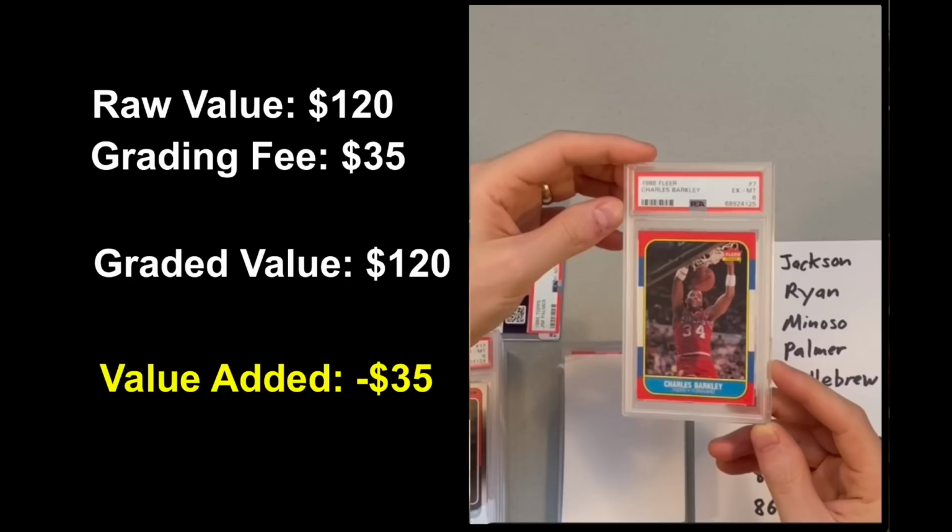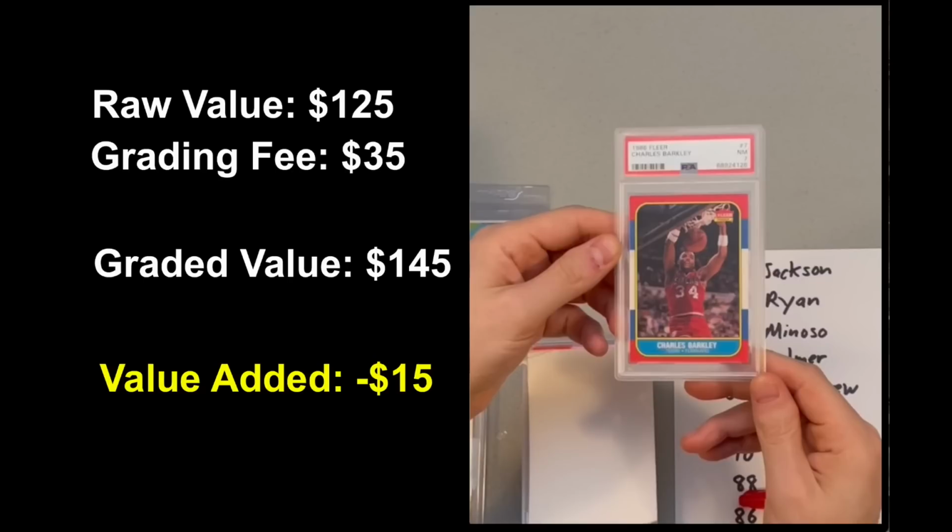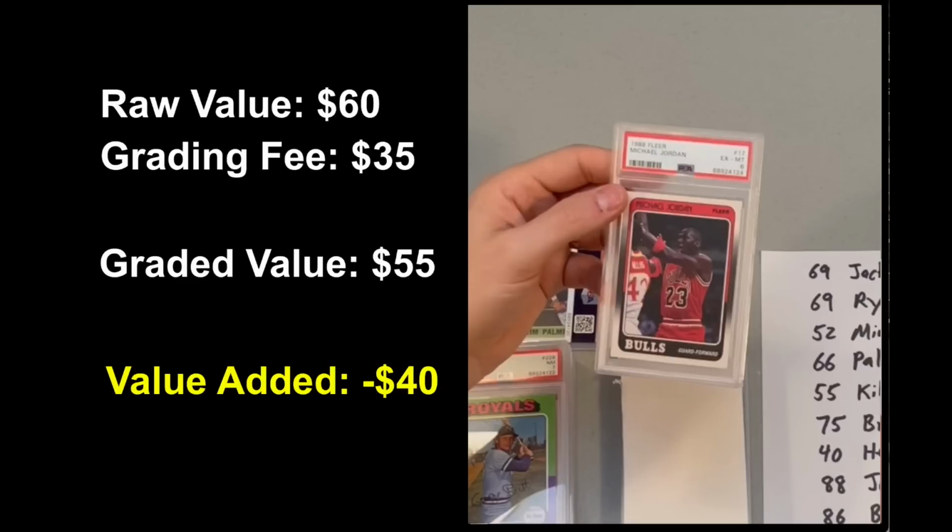The Barclays were both losses. The PSA 6 was a $35 loss, and the PSA 7 was about a $15 loss. All these numbers are rough, approximated, of course. The Jordan was the biggest loss in the order, a $40 loss. Again, I really thought this deserved an 8, but it getting a 6 meant a $40 loss.